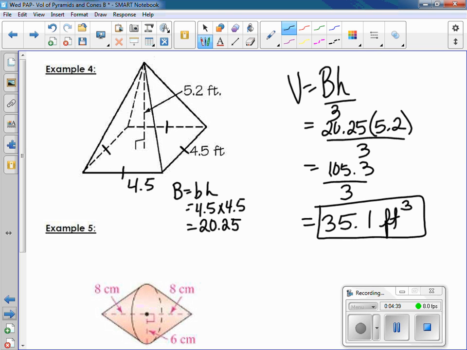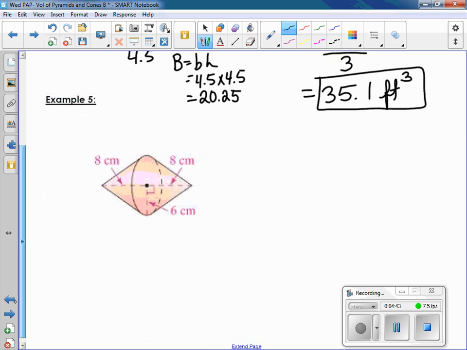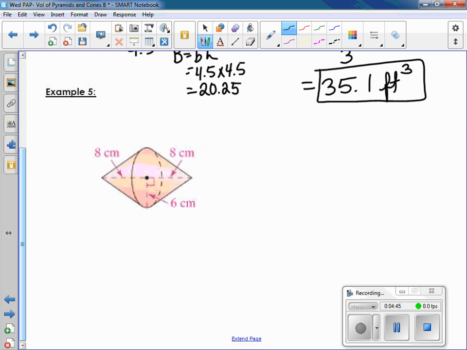All right, so that's 2 examples of a cone and 2 examples of a pyramid. Sometimes you will also have composite figures. Composite figures, remember, just contain one or more shapes. You will have composite figures with this. For instance, this one is 2 cones. Now we're lucky here because this cone over on this side is the exact same as this cone. So really we can just find the volume of one cone and multiply by 2.